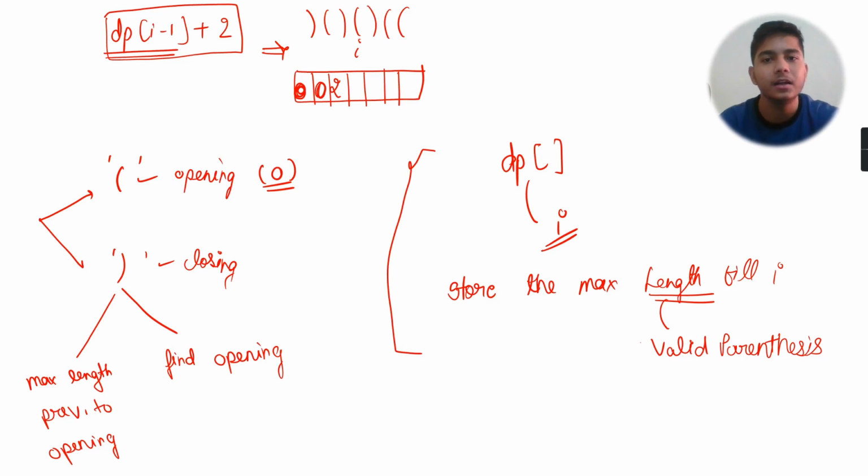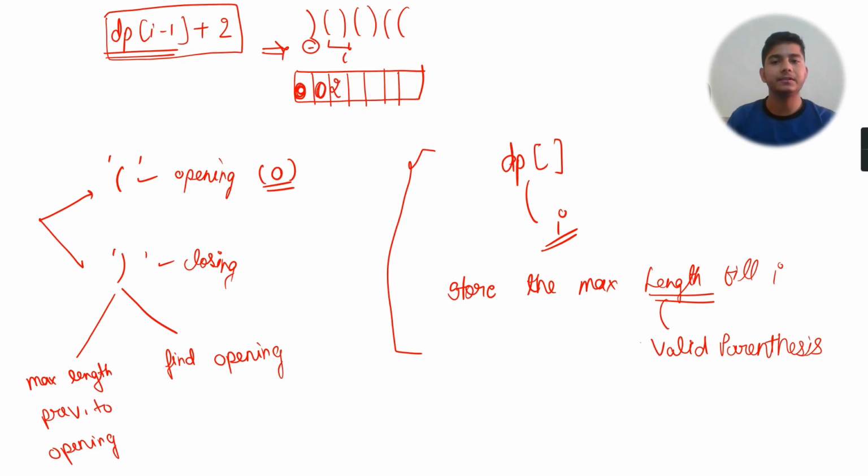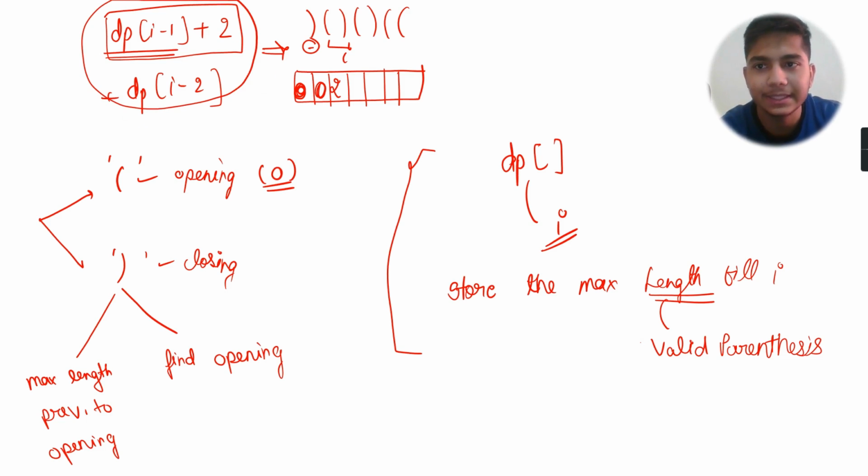Now, again we have encountered an opening bracket. So in the opening bracket we will have 0. In the closing bracket, what will we have, right? So one case we missed in this, right? Suppose I'm here again. These are the two things that we have been forming, but is there any chance that, suppose this was not the opening and I had a valid parenthesis of some, let's say, x till now here as well? Don't I need to add the value of DP at this, because for every closing parenthesis it maintains the maximum length of the valid parenthesis till I? So won't it be DP of I-1 plus 2 plus DP of I-2, right? This will be the case, right? So if not understood till now, let's move further. I'm definitely sure that you will understand it.